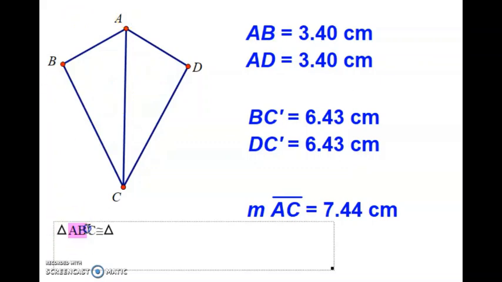So when I look at these 2 points, AB, which segment is congruent to AB? That's AD. So I have to start out AD. And then BC is congruent to DC. So then I have to, after D, put the C. The order absolutely matters, because from this order alone, without the diagram, I know which angles are congruent and which sides are congruent.